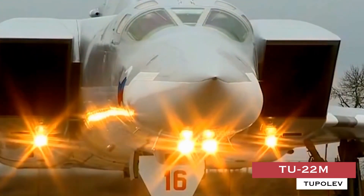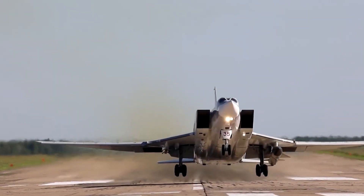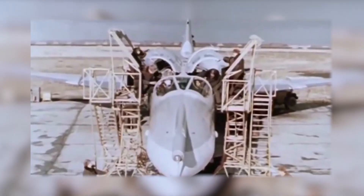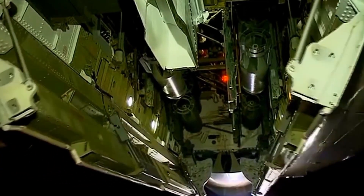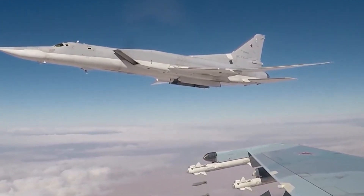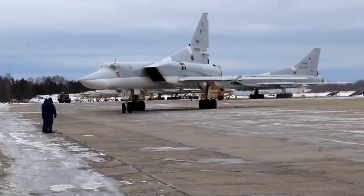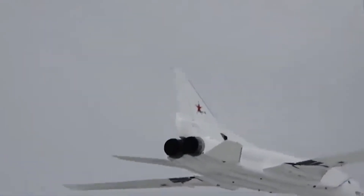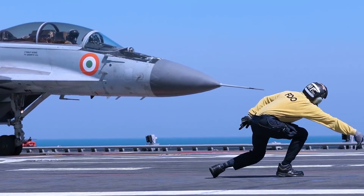Tupolev Tu-22M. The Tu-22M was developed from the earlier Tu-22 design, incorporating variable geometry outer wing panels. This aircraft lacks sufficient range for truly strategic missions and is classified as a medium-range bomber. Tu-22M bombers operated by Soviet Naval Aviation were intended to engage US carrier battle groups. This bomber carries up to 24,000 kilograms of payload, including missiles and free-fall bombs. Over 570 Tu-22M aircraft of all versions have been built. The Tu-22M-3 is the latest version and remains the most important bomber in the Russian Air Force's long-range air army inventory, with about 90 in service and 58 more operated by Russian Naval Aviation. This aircraft is also in service with the Indian Navy.